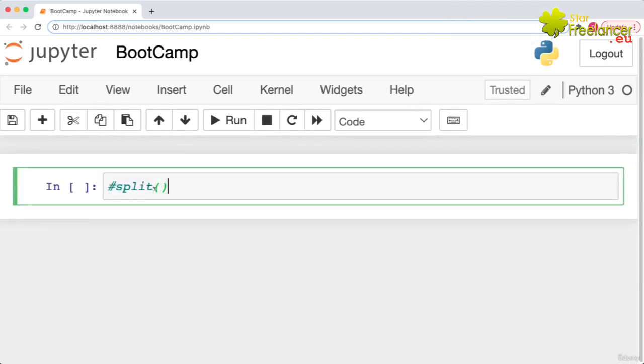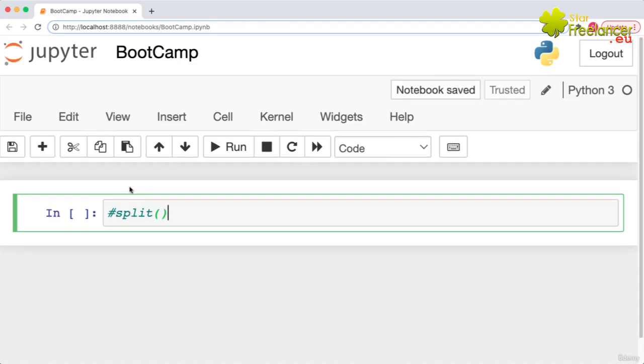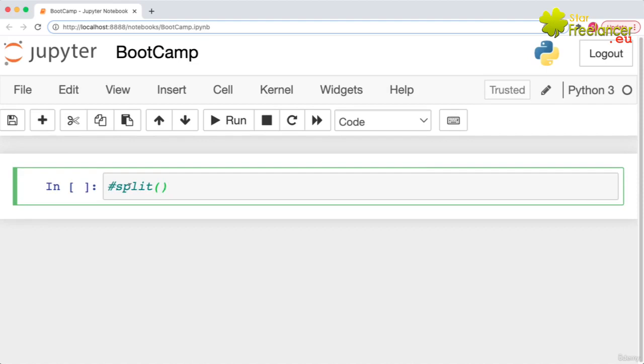This and rsplit behave the same. The only difference is that if the maximum split, that is maxsplit, is specified, the split will be counted from the left instead of the right. Remember, we are doing rsplit. When maximum split is specified, the count starts from the right-hand side. But if you want it to start from the left-hand side, use split.